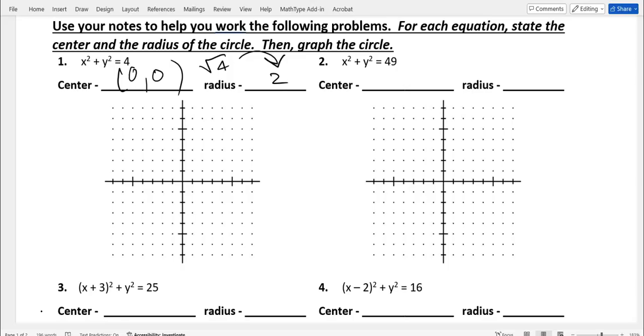So if you wanted to graph this, you need to put a point at the center, 0, 0. And then you got to go radius, up, down, left, and right. Right, up, left, down. And you can just do a rough sketch, okay? You don't have to graph it with like a compass or anything. You can just do your best impression of a circle. Is that good? No, it's horrible, but that'll be all right. If you have the right points, I will understand if you have a lopsided circle. Do your best, you can do it.